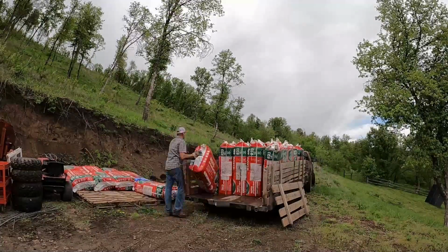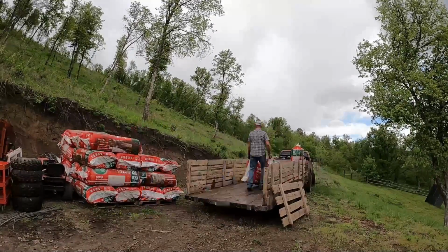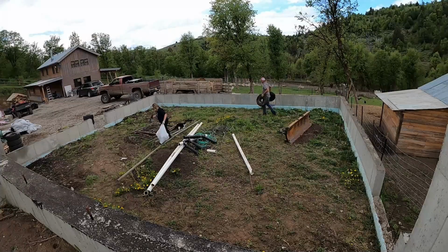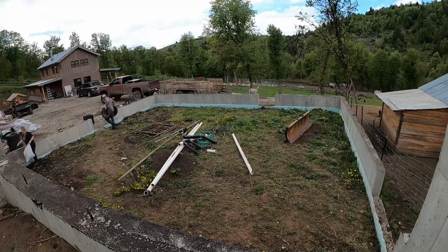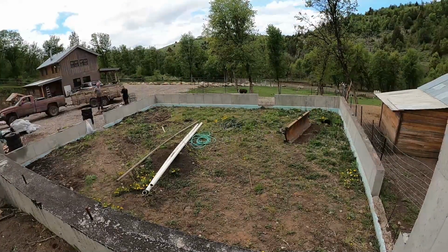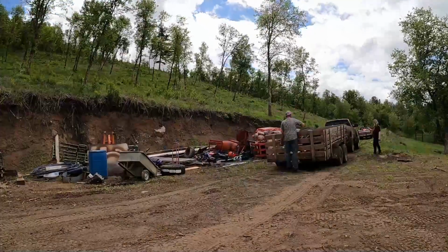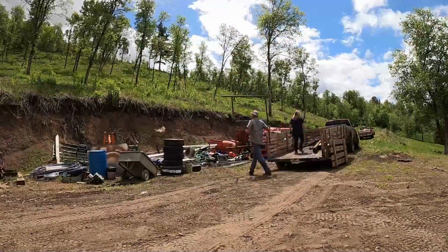The dimensions on the foundation are about 40 feet by 40 feet. The plan was to build almost the same style of home that we now live in on this foundation. Pouring this foundation is still to this day one of the single hardest things I've ever done in my life.